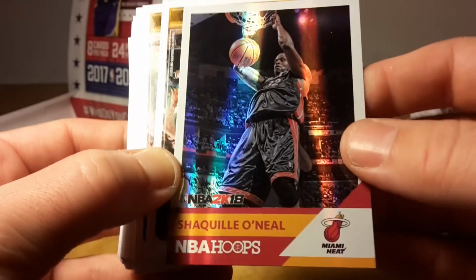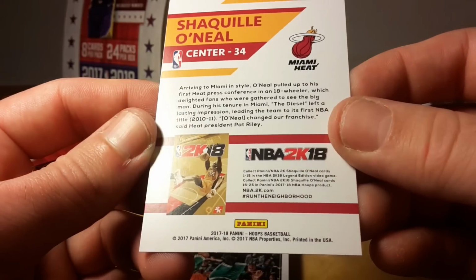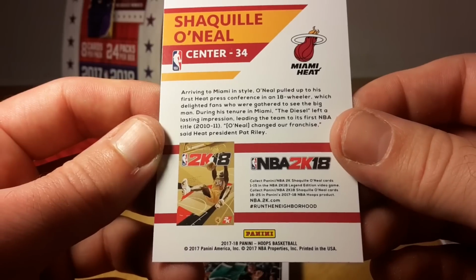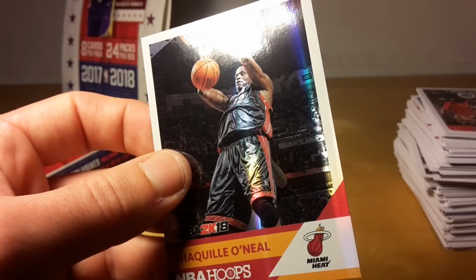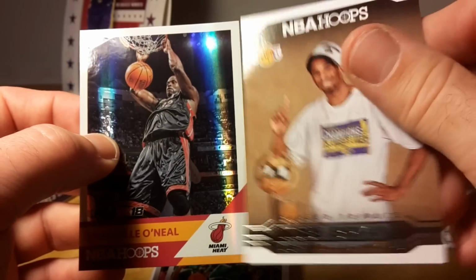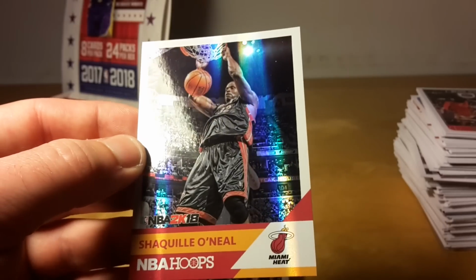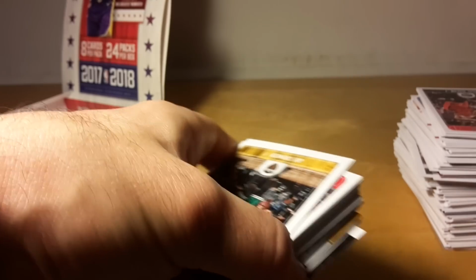Oh, that's an interesting refractor of Shaquille O'Neal. It's NBA K18. Last year there was this NBA K18 collaboration in Hoops. Some of these Kobe tribute cards you were only able to find by buying these NBA K18 boxes, but I'm not sure how it worked this year.